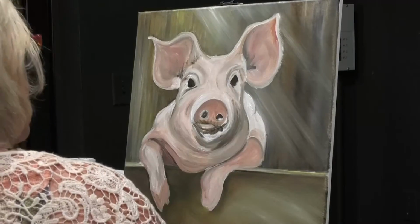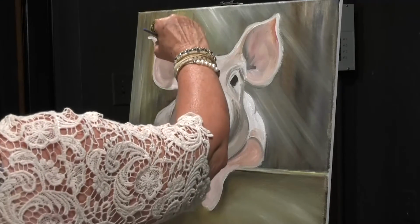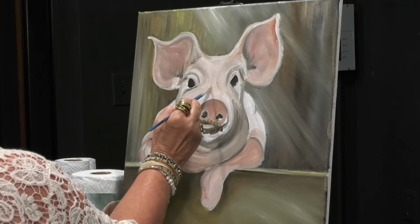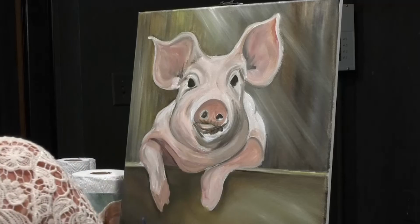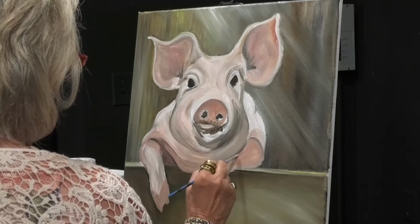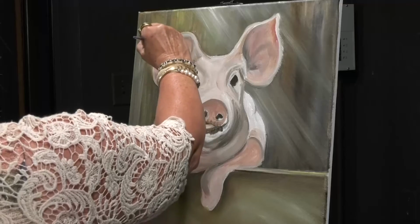Oh, diddle squat. I meant to do black. Hang on. Don't want him too brown. There we go. It's just paint. You can fix it. More right around here. Get that defined a little bit more. Make this darker too. Once you get dark on your brush, go ahead and look around at the places that need dark paint. And just use your leftover dark paint on what needs to be darker.